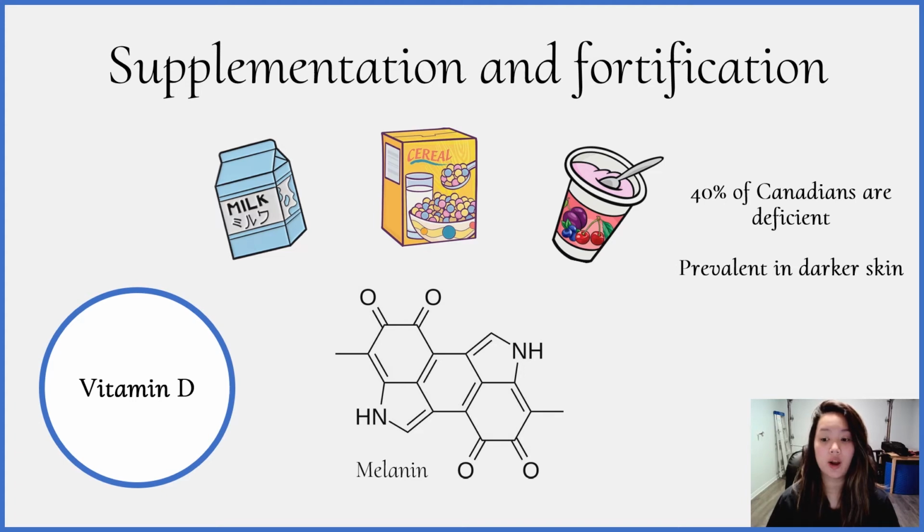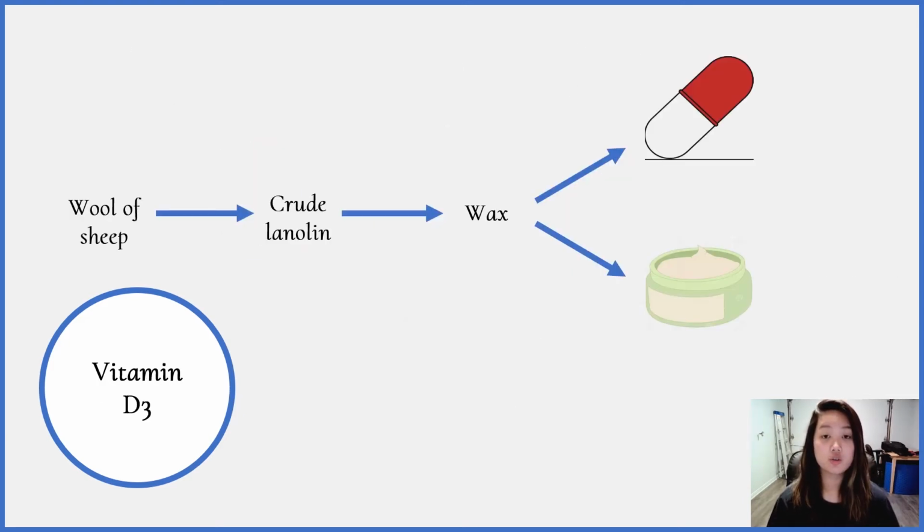Deficiency can also be more prevalent in people with darker skin because they have higher levels of melanin, which is a natural protectant from the sun, and which means the UV rays are not as readily absorbed by their skin, which can hinder vitamin D synthesis and cause several health issues. As mentioned previously, there are two main forms of vitamin D which are most important for humans, vitamin D2 and vitamin D3. These are the main forms that we will find in supplements and fortified foods.